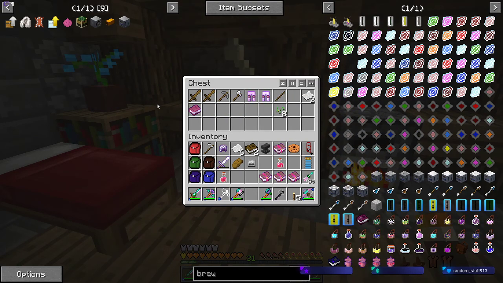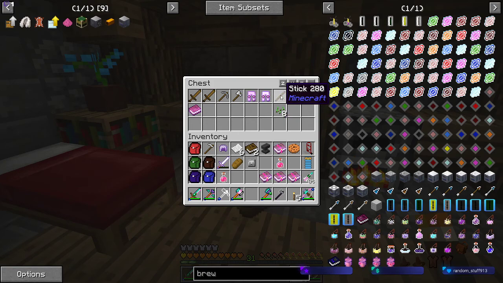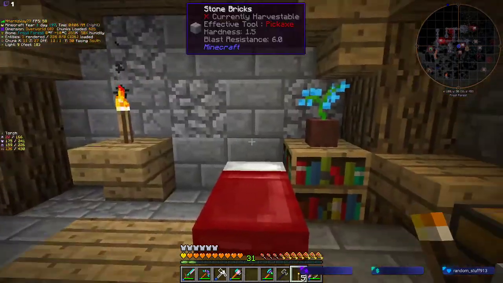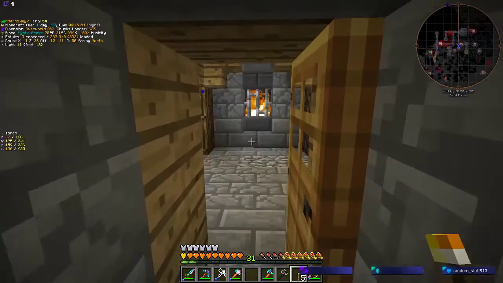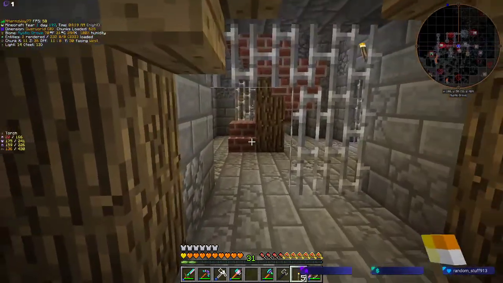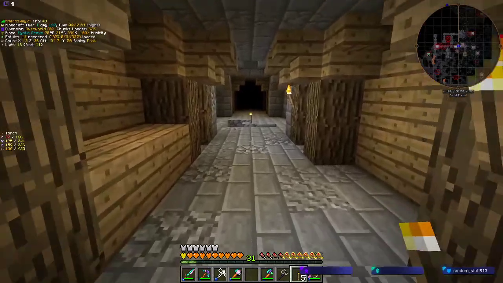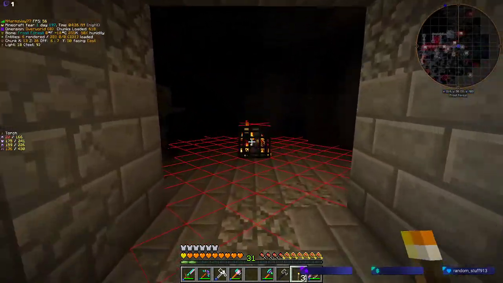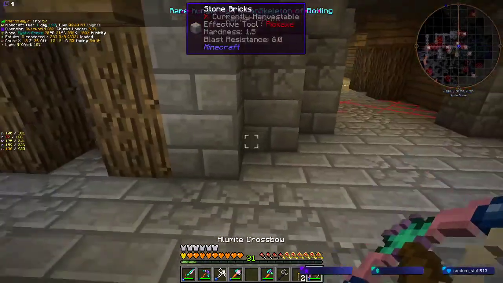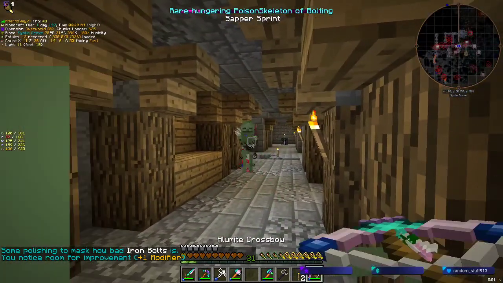Statistics. Iron axe. I don't really care about that. Or the seeds. I guess we can pull the seeds. Blue orchid for light blue. Oh, okay. So, given the choice of going left or right, I'm always going to go left. There we go. Now I can put some redstone on it.